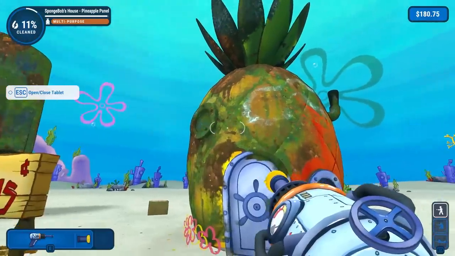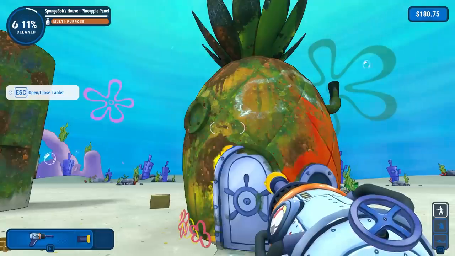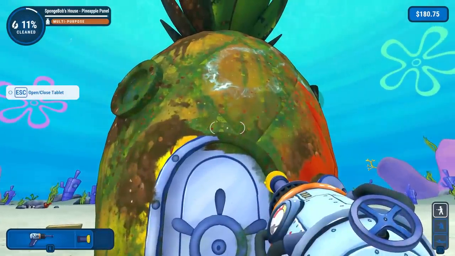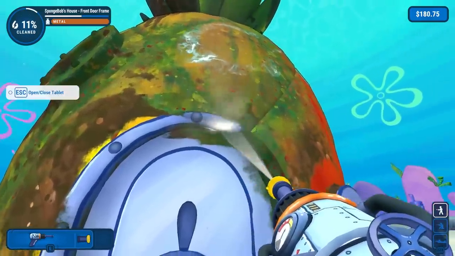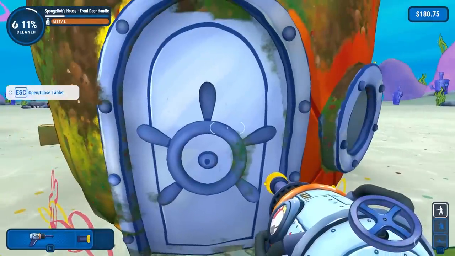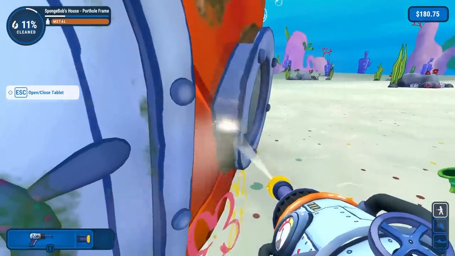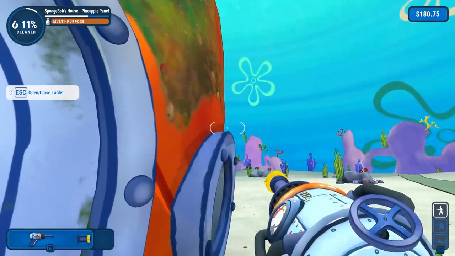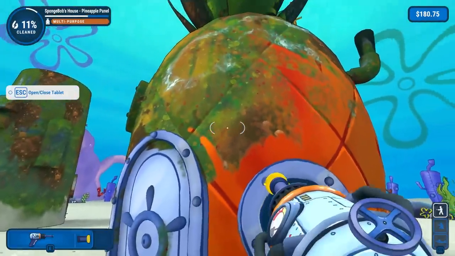Hello, everybody. My name is Dawko, and today, we are going to clean SpongeBob's house. Just look how dirty and grimy the pineapple is. We will take this jet wash and slowly go around the rim of SpongeBob's door. Look at that. Nice and clean. Let's go to this porthole. And there we go. Beautiful, crisp, clean, perfect. Just like you. Let's keep going.